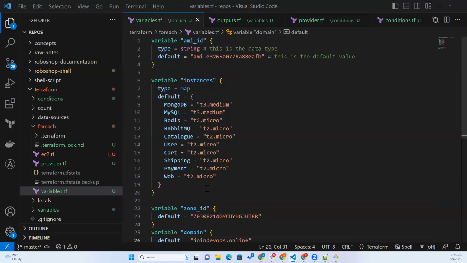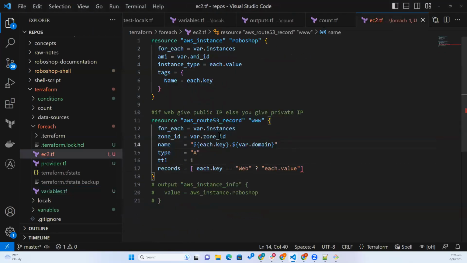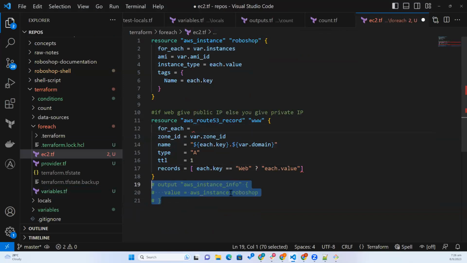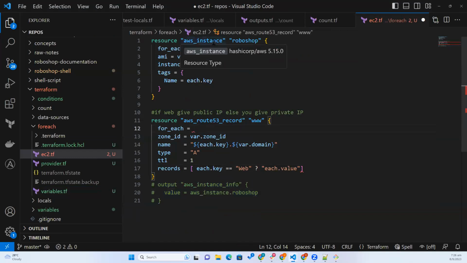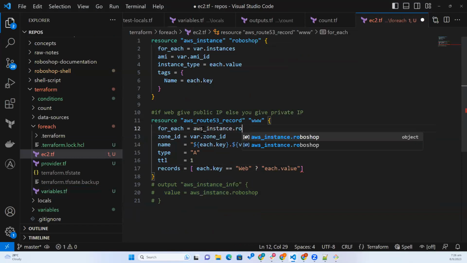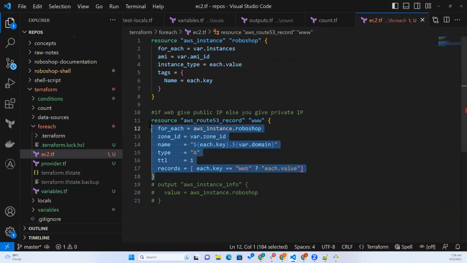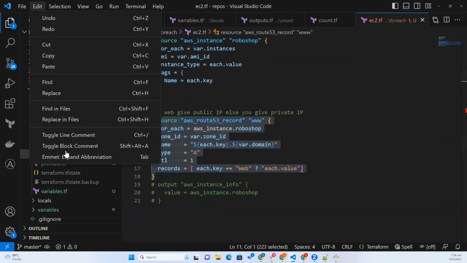Okay, sorry, I have to iterate over this one. So why I have shown you this one is how you are getting the info. What is the iteration here? aws_instance.roboshop. So before I do, I will show you that as well.